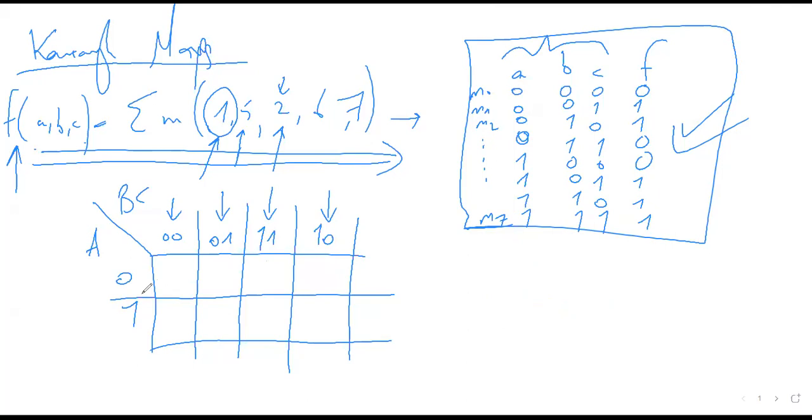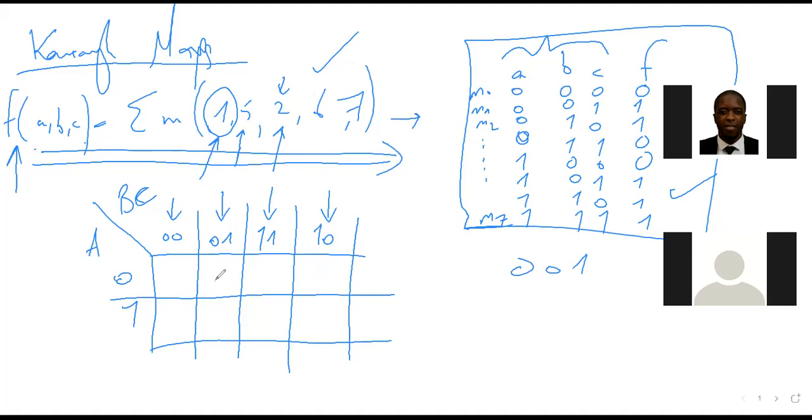So, how do you input the values either from the truth table or from the notation into your Karnaugh map? Directly from the Karnaugh map, I know position 1, position 5, position 2, 6, and 7, those are ones. How do I identify those positions? Position 1, this is 1 in binary, 0, 0, 1. I find my 0, 0, 1 here. On the Karnaugh map, I have 0 here, 0, 1. So this box represents 0, 0, 1, so it means the output is 1 here.